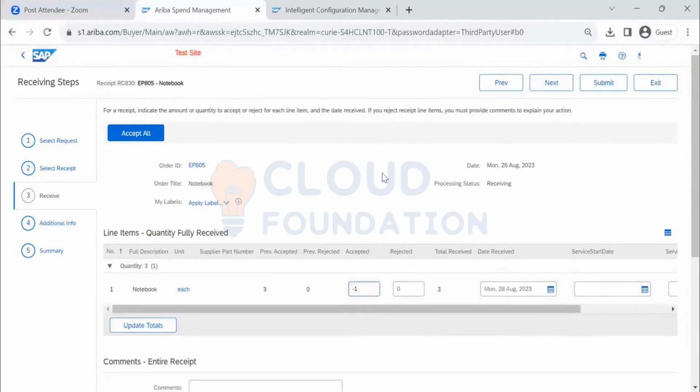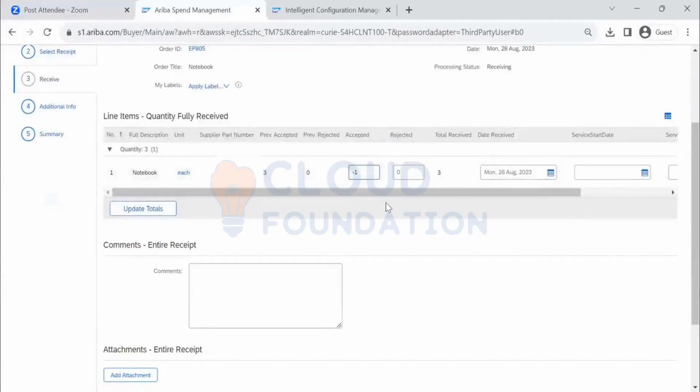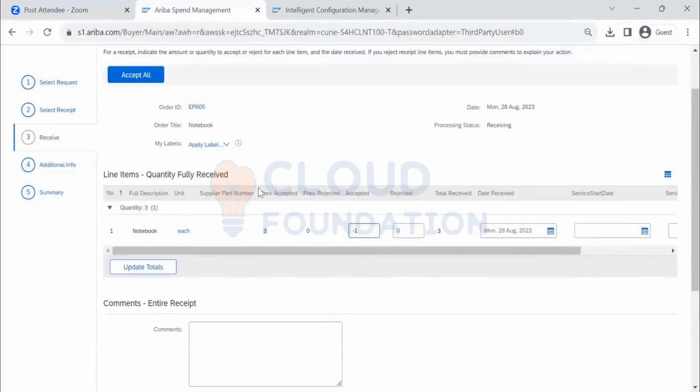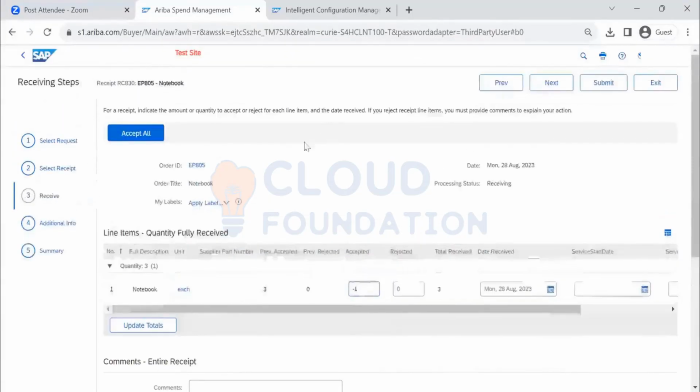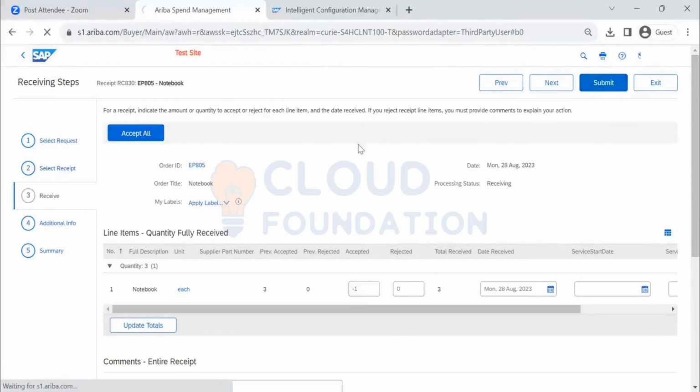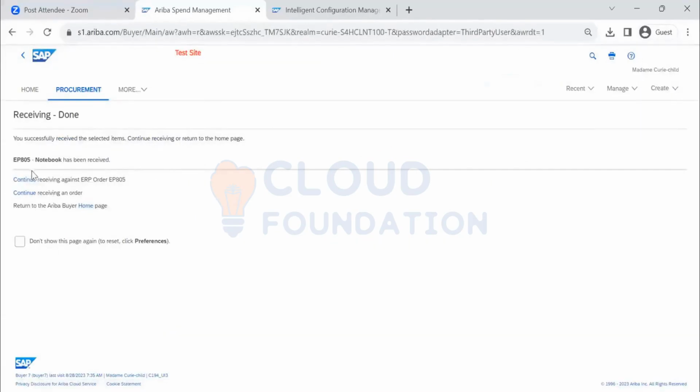This is how you will be performing a reversal in Ariba. In ERP or ECC, you can select the relevant document, make an edit, then automatically it will be possible to use movement type 101 or 102 and do a goods reversal. But in Ariba, it is not possible to edit a previously approved document. You need to create a new document with -1 quantity and click on submit. Then the system will do a negative receipt process.